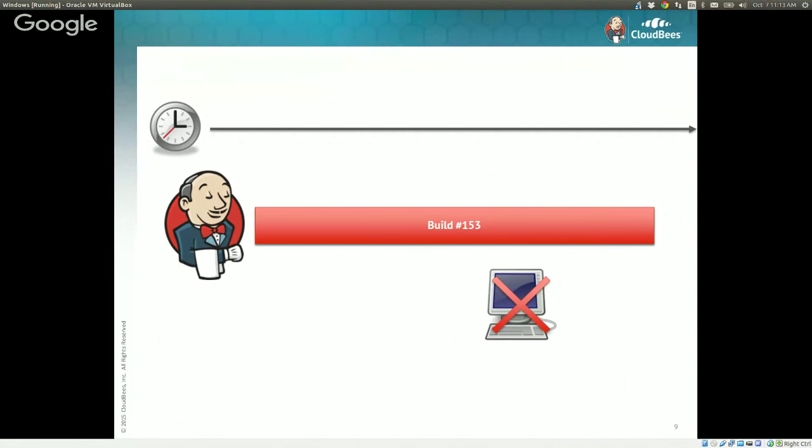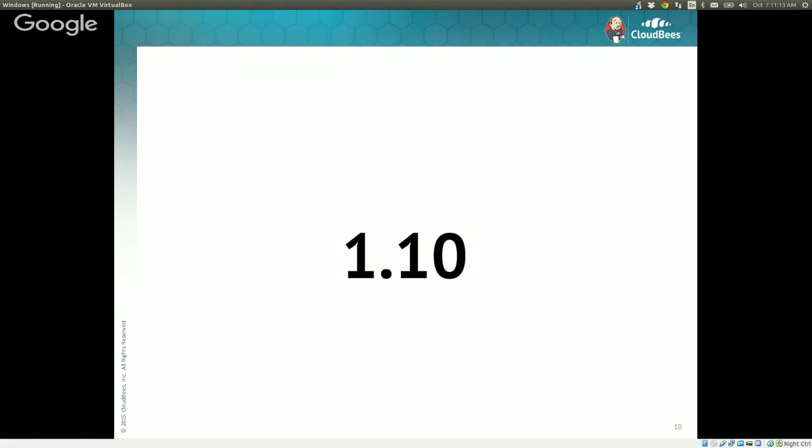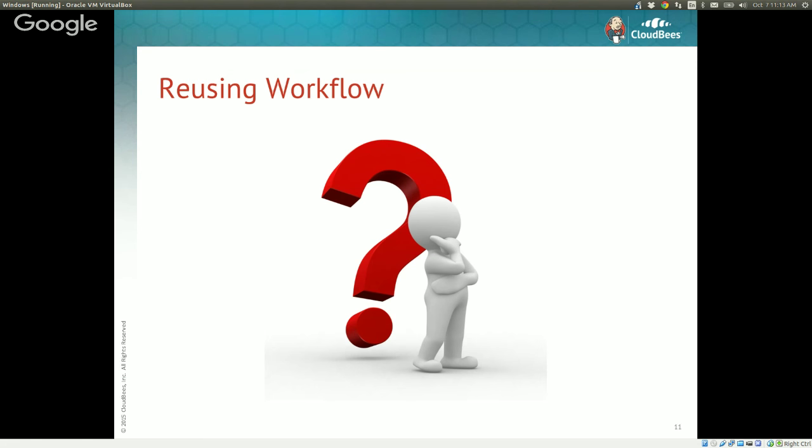So it creates this dreaded pressure for Jenkins admins to wait until everything is quiet on a Friday evening before they restart Jenkins, and it adds extra pressure to the stability of the master-slave communication. We've been at this for quite a while now. It's at 1.10. We came a long way, and because we have all this foundation built, in the last few months my focus, and one of the key directions we are taking workflow, is to think about reuse and about making it easier.